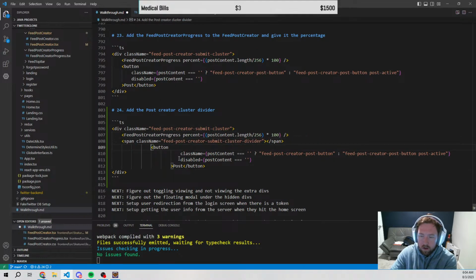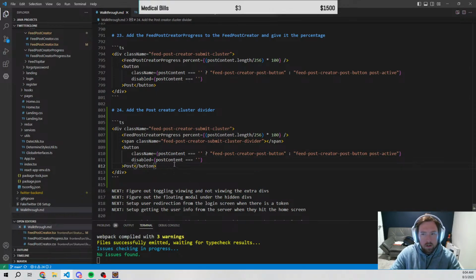Of course, we need to figure out how to get all of this stuff to look a little bit better with spacing everything, but we'll deal with that.